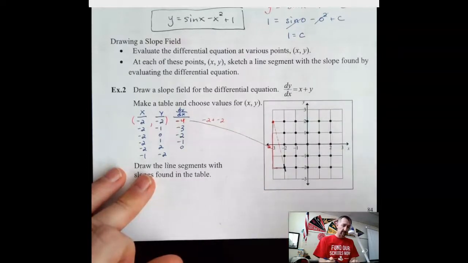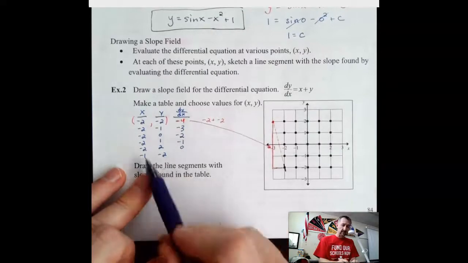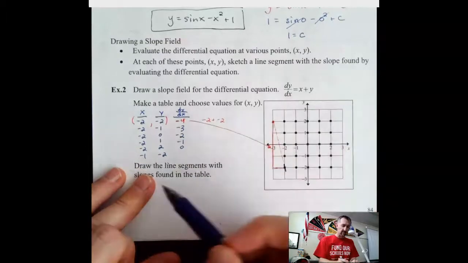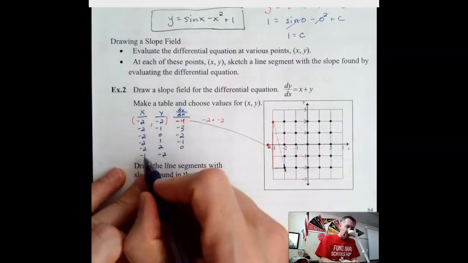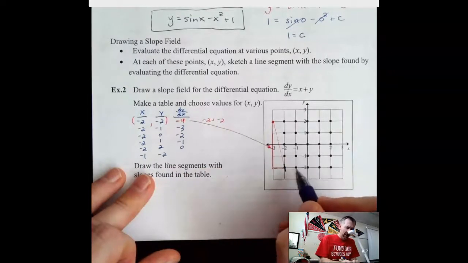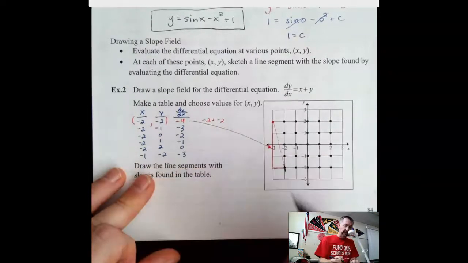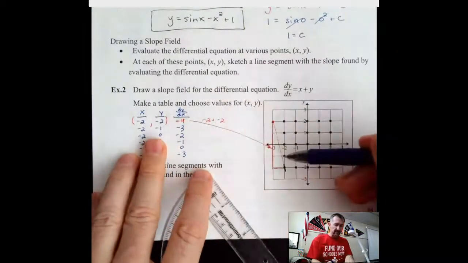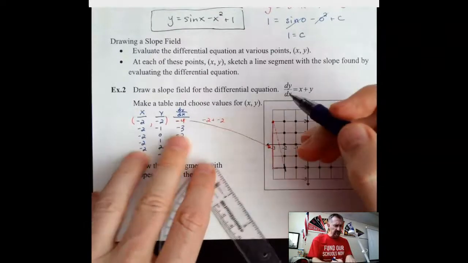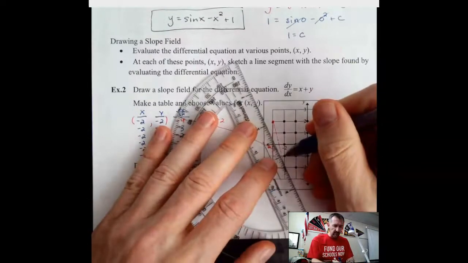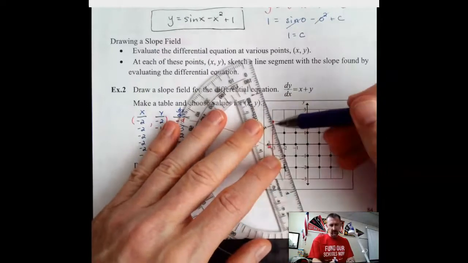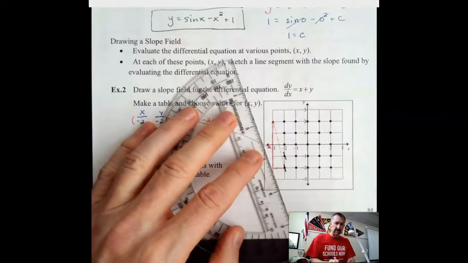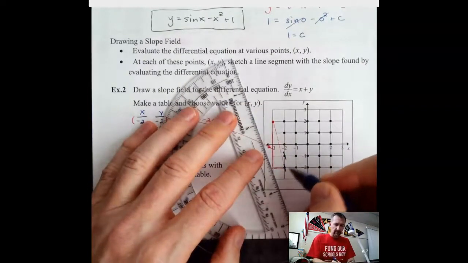So here we're going to have to do 25 of them, and I'm not going to do a chart for all of those. We're just going to do it in our head mostly. If we move over to -1, -2, then that's going to be -3. I was just showing how we could keep it going like that if we needed to. So if we go back here at -2, -1, the slope is -3. I can still use this point up here because that's a slope of -3, and just a little dash on that. Not really that different looking there.